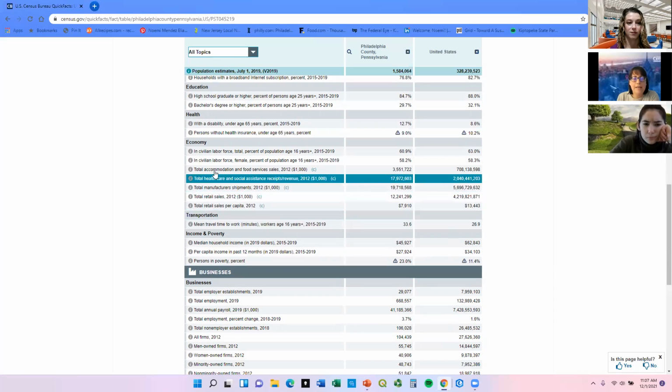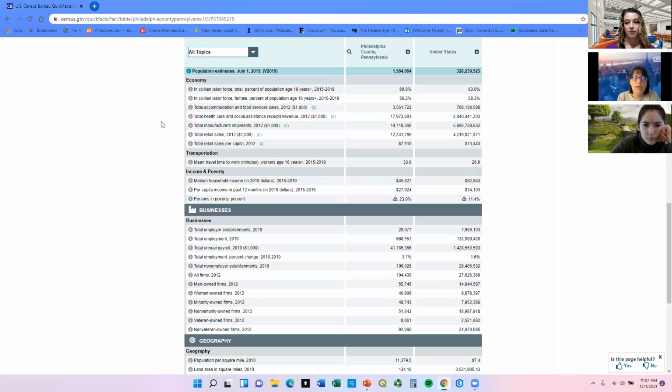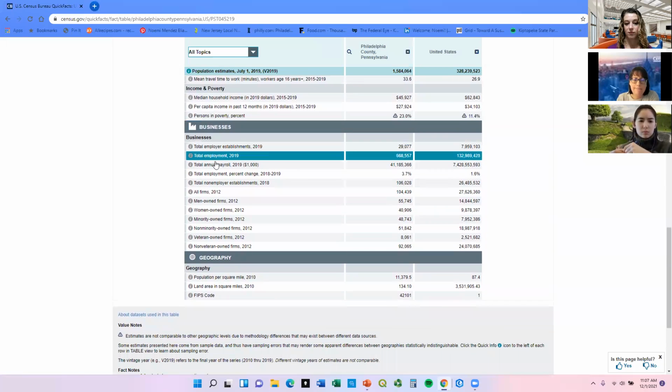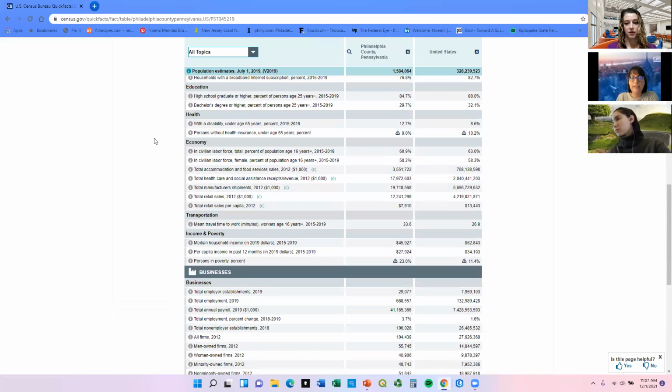Here's the economic data from our economic censuses, retail, healthcare, how people get to work. Here's the median household income for Philadelphia, the per capita income, the percentage of people in poverty. There's business data, women-owned, minority-owned, veteran-owned firms, and then just some little geography tidbits.